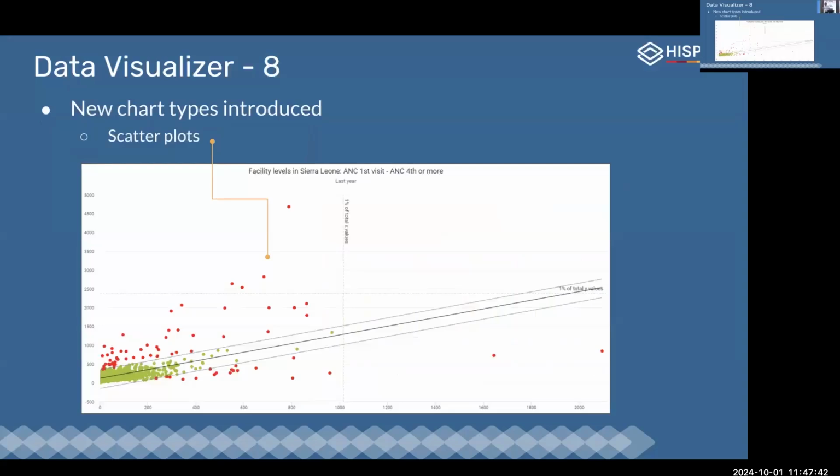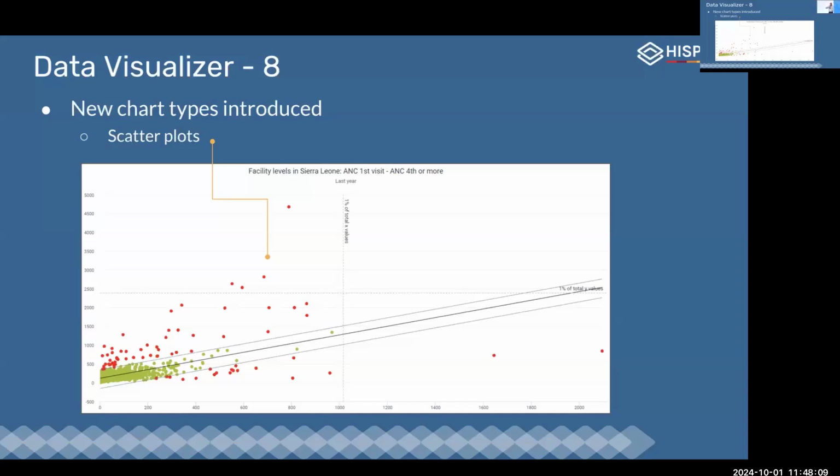And another feature which is really new is this scatter plot. So some of you may have used the WHO DQ app. One reason why we wanted to use most like the WHO DQ app, the data quality app, is the support that it has to identify outliers. Because these scatter plots are a nice visualization where we look at it, and at a glance, we'll be able to see the outliers.